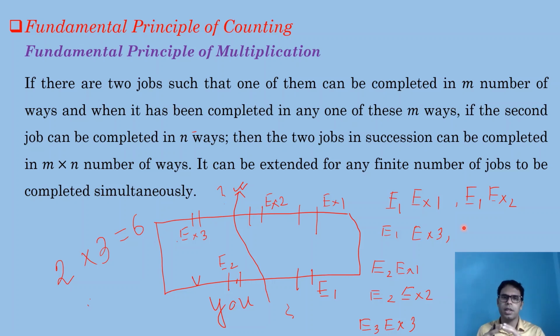So here you should always keep in mind, where you are to use the fundamental principle of multiplication. You should choose it when you see in a problem that, to complete the problem, you are to complete both the jobs. There may be more than 2 jobs also. If you are to complete both the jobs, then you have to use the principle of multiplication. But if you have to complete either of these 2 jobs, then you are to use the principle of addition. That I will write next.